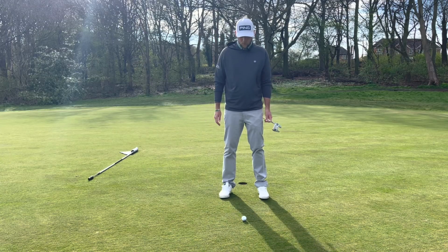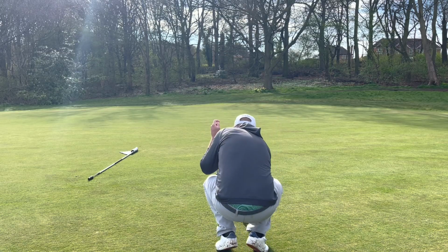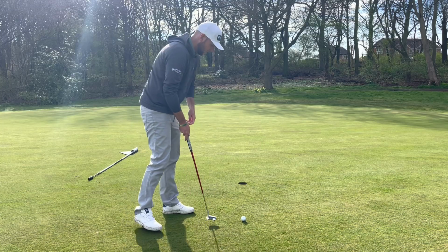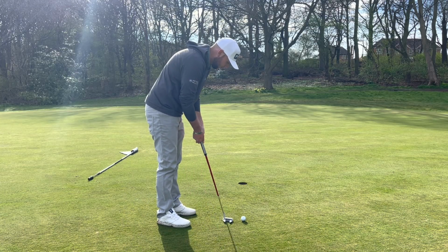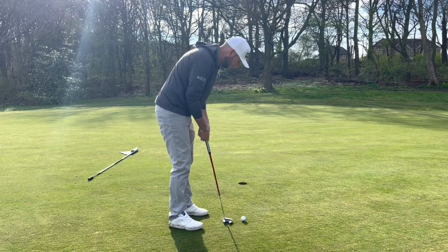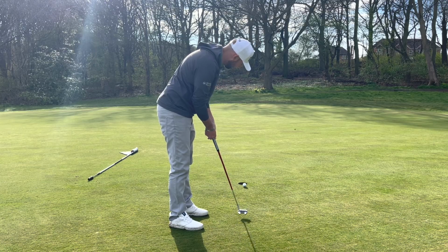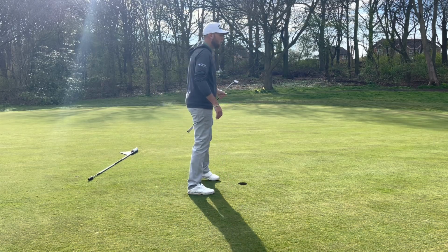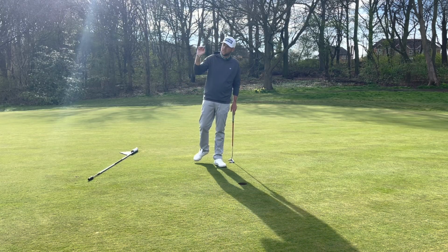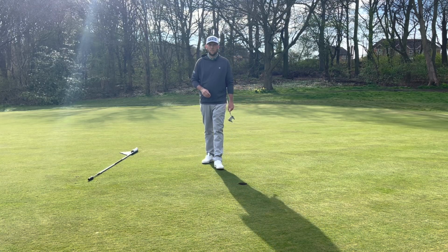Even on the shorter putts, we want to give that a good green read, make sure that we're lining the ball up correctly. This is just outside the right, but then commit to that routine. So have your practice swings, looking at the hole, in, set, and commit. Great roll, middle of the hole, but taking my time on that putt. We've not made it easy, we've come up a little bit short, left ourselves a very tricky shot, being able to play that quite well and then get out there with a par.